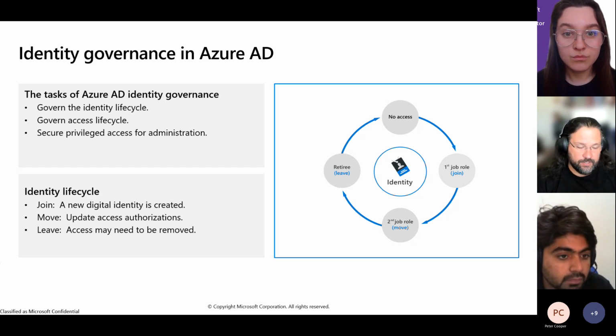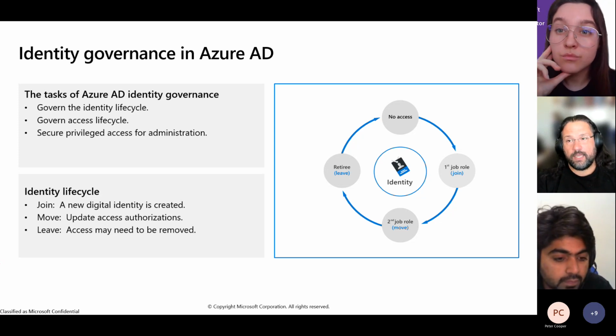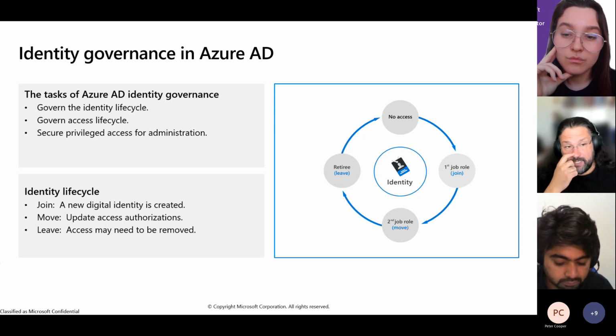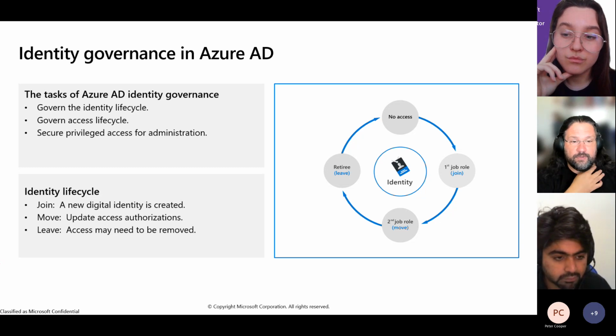Do you need access to these security groups? Do you need your user account? And if you don't respond, you can automatically lose access. You can make it so that it's the manager's job to respond on behalf of the users. There's lots of flexibility there, but it helps to manage that identity governance, which is a real problem when it's unmanaged.